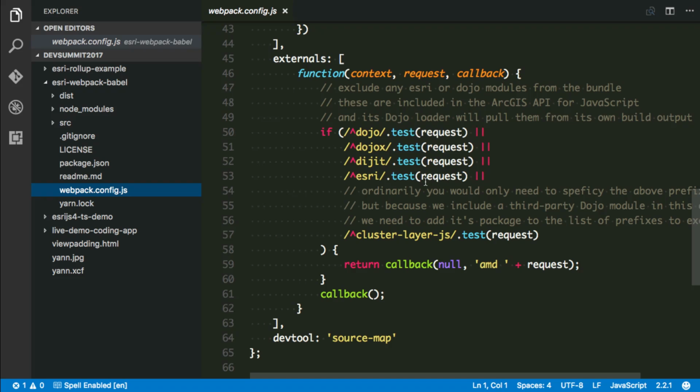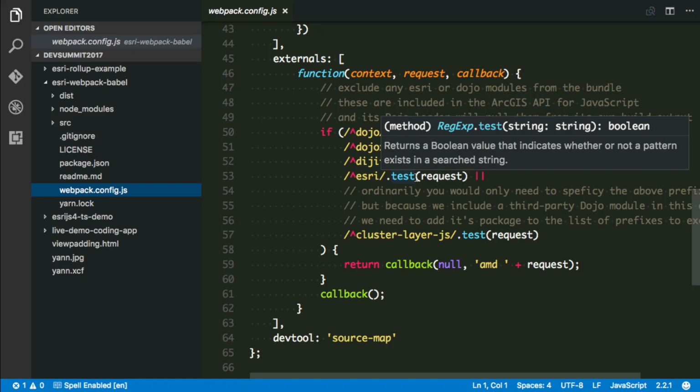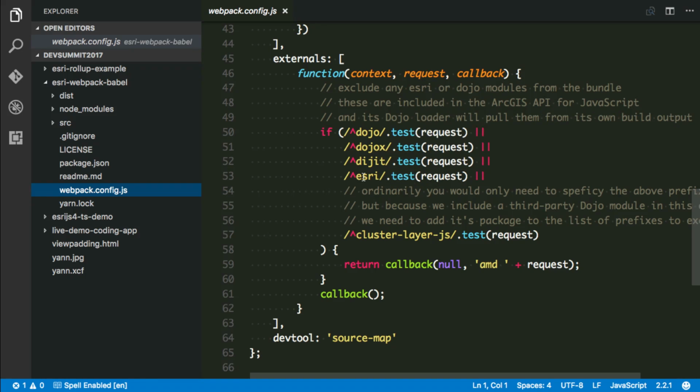I get really confused at these points. Basically, you tell the Webpack build system to ignore the Dojo, DojoX, Dijit, and Esri modules, all the modules that are JavaScript API specific. Do the Webpack build, and you get your nice bundle the same way you did with Rollup, but you just use the CDN to get all those files in there. You tell Webpack to create an AMD package of everything, and then the JavaScript API will be able to load all that stuff nice and friendly, and you live in a very nice, happy world. But it's not a single file build, and you still rely on the CDN.